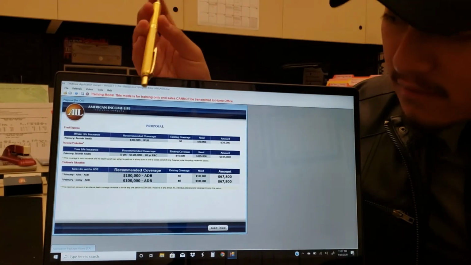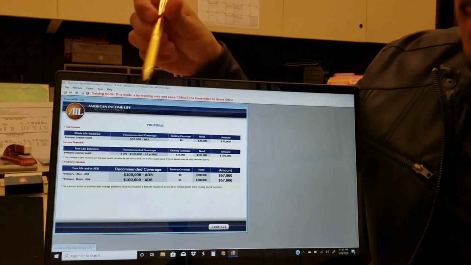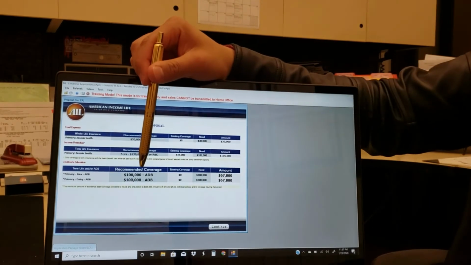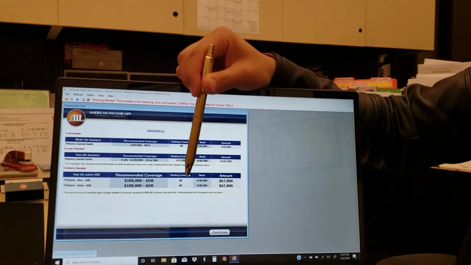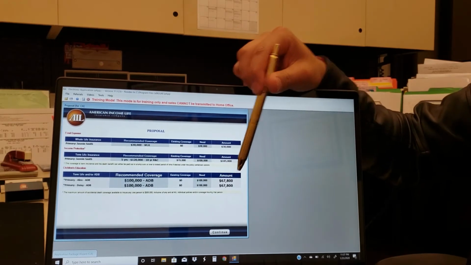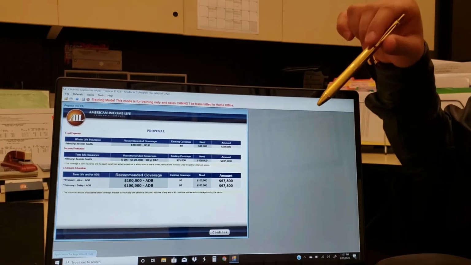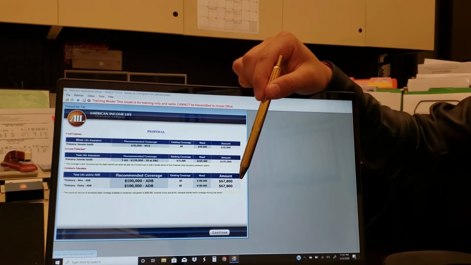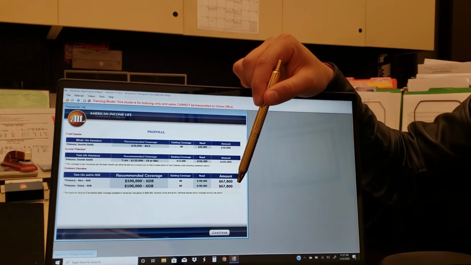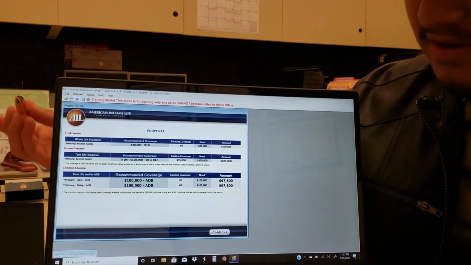So Jasmine, for the college education for both Alex and Daisy, we recommend that you have at least $100,000 to pay for the college, which you currently don't have any of. So you need $100,000. And the amount that we're willing to provide today is actually $100,000 each. The computer made a mistake right there, but I'll fix it. So that's a total of $200,000 that we're willing to pay for their education in the event that you pass away. Now, Jasmine, here it's a little different.